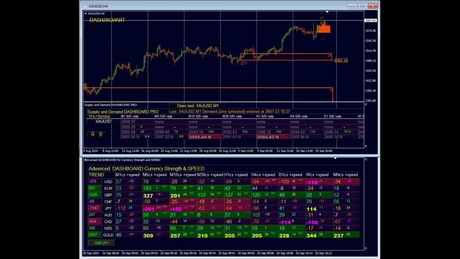Nice. Simple, effective. What's amazing to me about Knudsen's approach is it's not just about one indicator, right? They're combining currency strength with volume, supply and demand, momentum. It's like they've got all these different lenses they're looking through to understand the market. Exactly. Each indicator tells part of the story. And when you put it all together, you get a much clearer picture of what's actually driving those price moves.